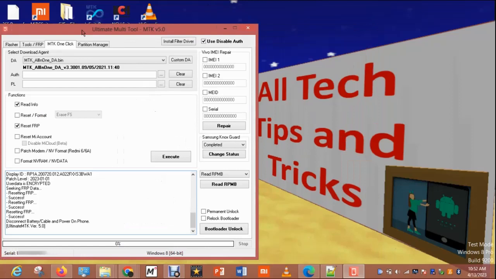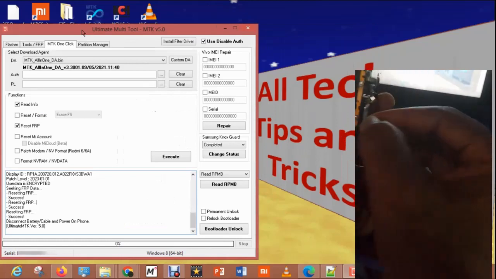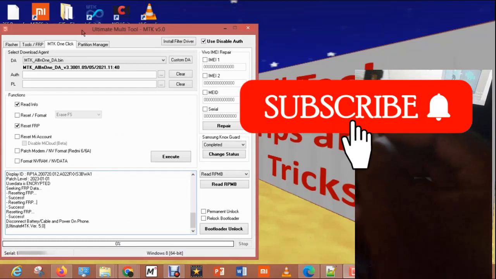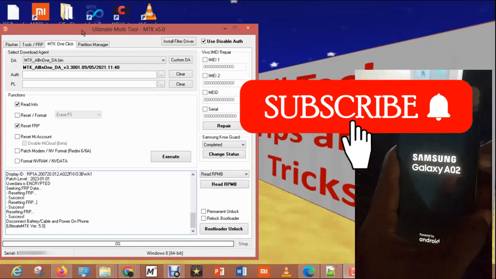So let's power the phone and see whether it will work. Otherwise, you do it again or look for another alternative. So power the phone now.